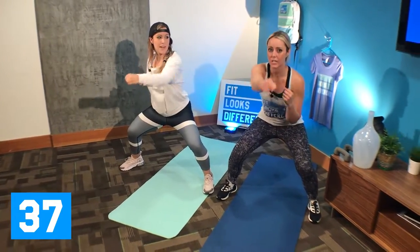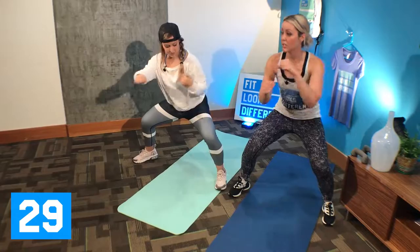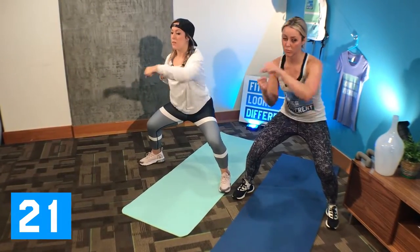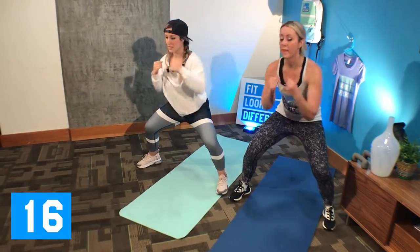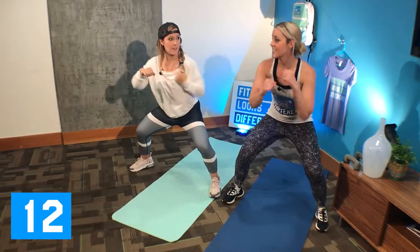It's always amazing what the mind will tell the body. The mind will be like, maybe not. But get past that, you can do it. Make sure your knees aren't going over your feet though, and your back is straight. That's bad for the knees. But definitely sink as low as you possibly can right now and really punch. Get that anger out. Get lower.